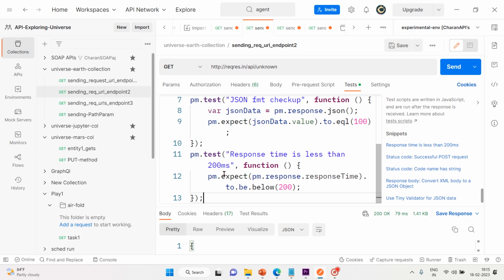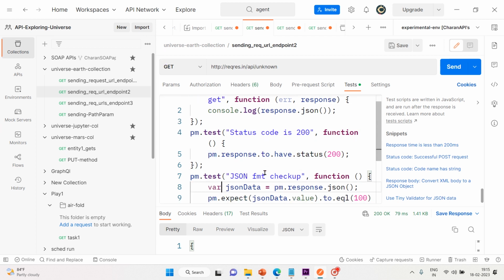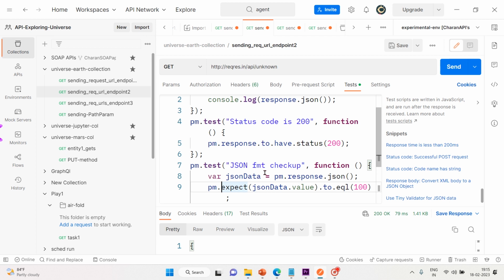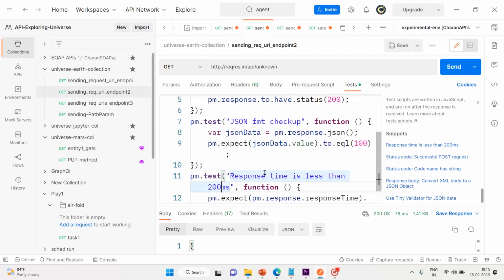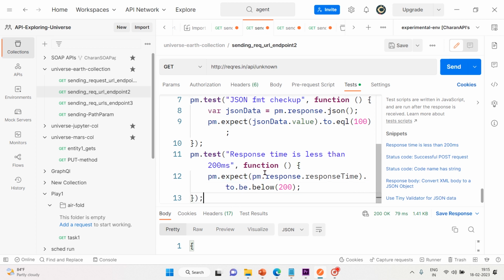So that's where we use pm.expect. For example, if you want to validate whether the status is correct or not, we use pm.response, and for how fast the response came, the time that it took, we use pm.expect.